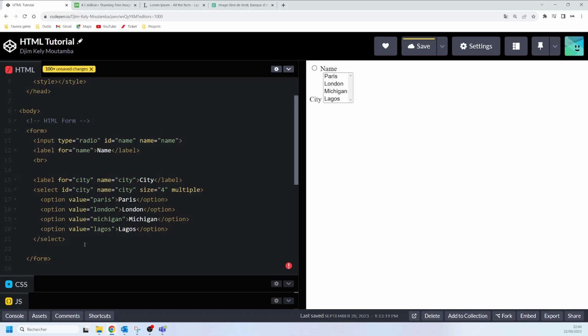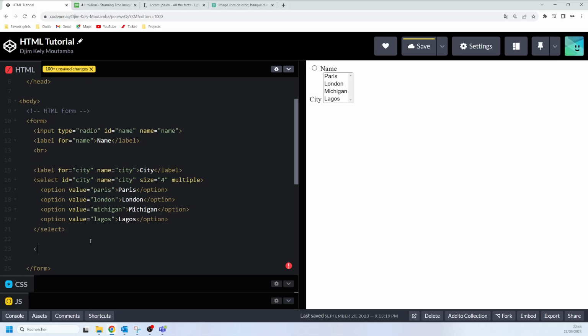So in order to create a text area element, you will definitely need the text area to be written like this, textarea, and you say textarea. All right.